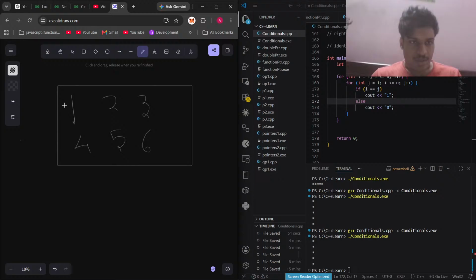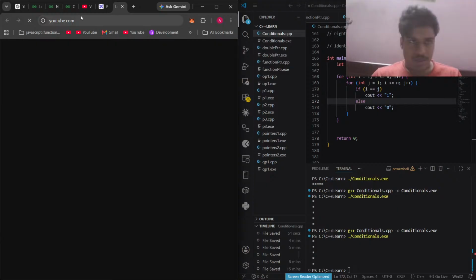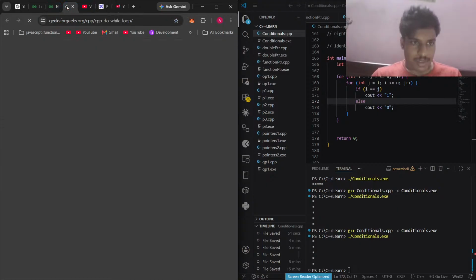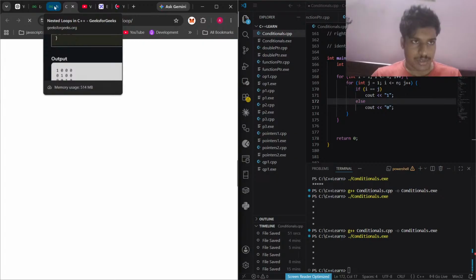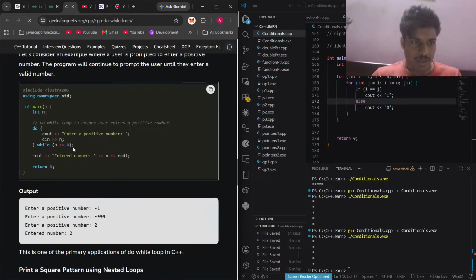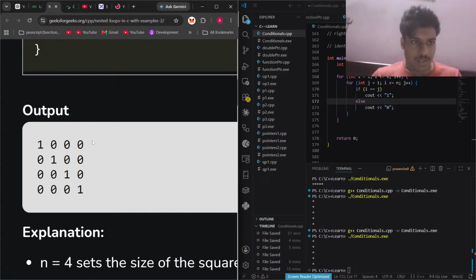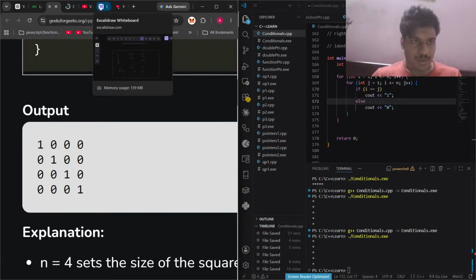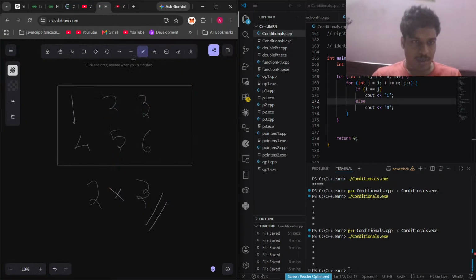This would be a 2 by 3 matrix, 2 into 3. Same for our problem. If you check what kind of matrix we need, as you can see here, we need a 4 row, 4 column matrix, so 4 by 4.